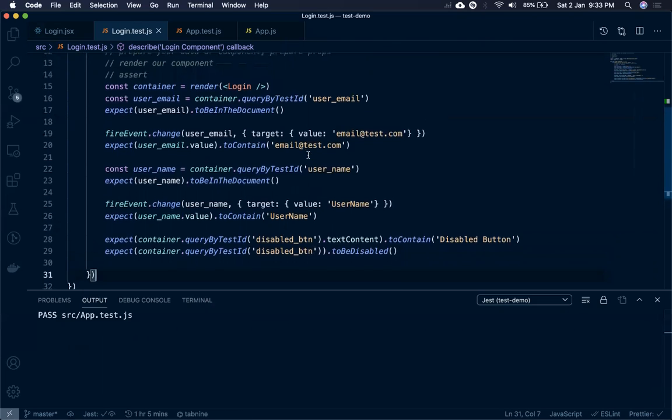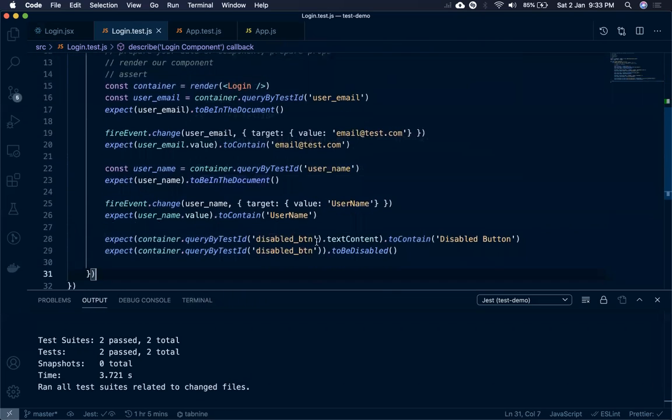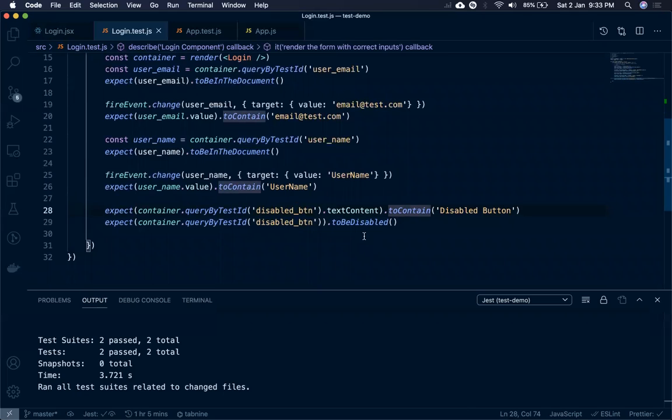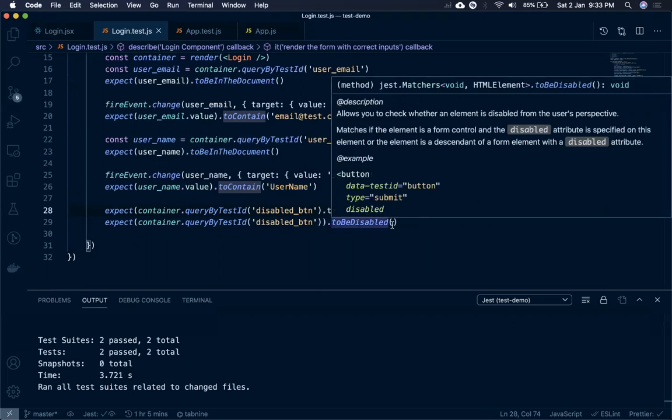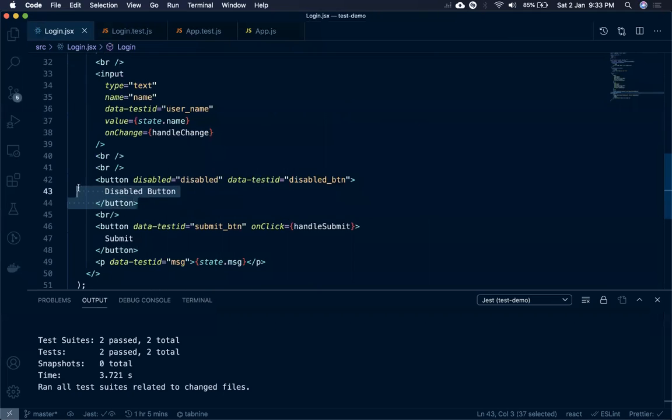So the testing library is so cool because it provides all these expect methods that give you things like disabled functionality or contain or in the DOM. That's what makes it super easy to use. So now we know that our button is disabled, right? So we're done for that button.